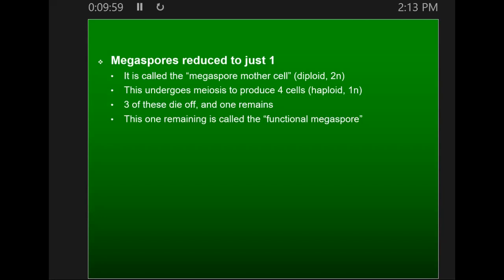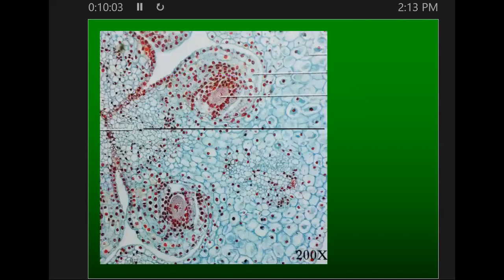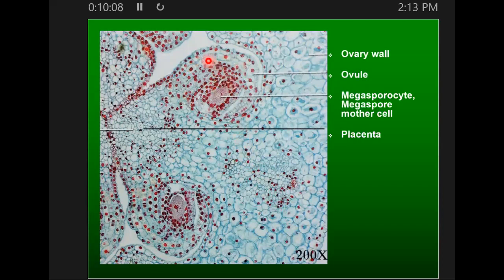Okay, so that megaspore mother cell, there's just one lone megaspore mother cell. Here's a picture where what we're looking at are some ovules. You can see two ovules here, one on the top and one at the bottom. There's some others on the other side that didn't make it into the picture. So what you're seeing here is this kind of pink, grainy area. There is a cell that's starting to form there called the megaspore mother cell, right?